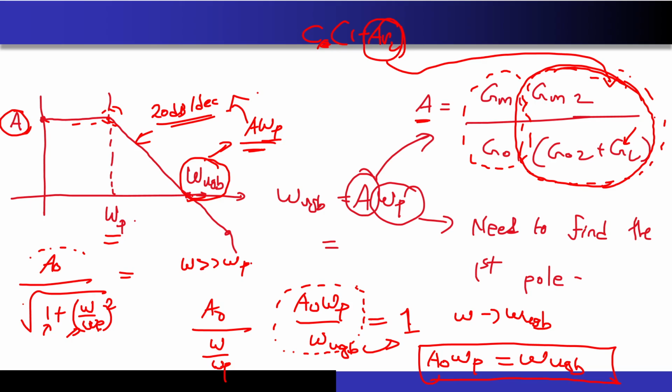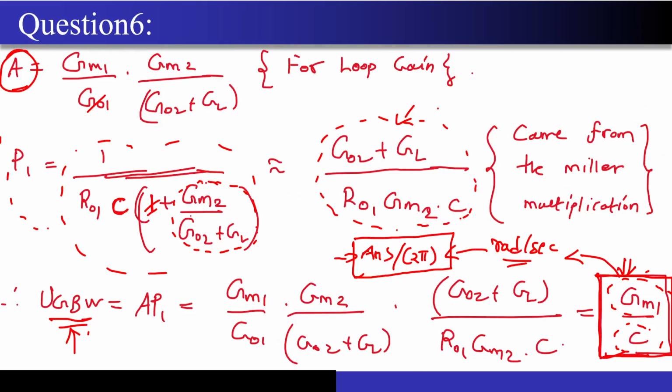Yeah, and always remember, you cannot use this expression for frequencies which are very close to omega p. This only holds true when omega by omega p is much greater than 1. If you try to use this over here, there will be some error in your final answers, so you usually don't want to do that. At least in the exams, for first cut design examples, you can definitely do that. Okay? Yeah, that was a good question. I hope everything is clear now.